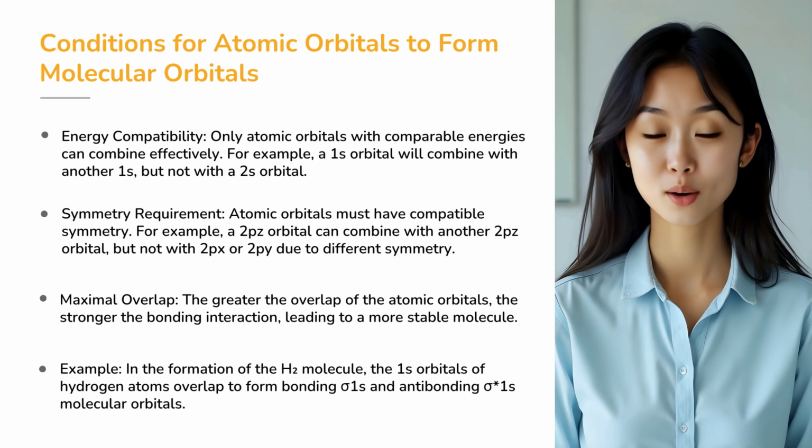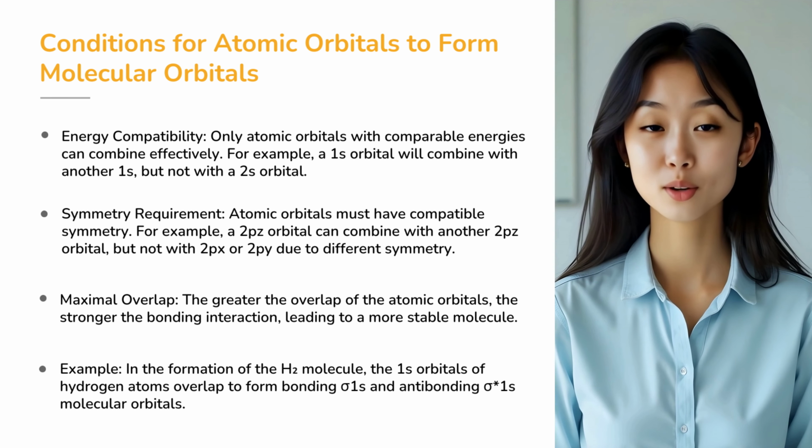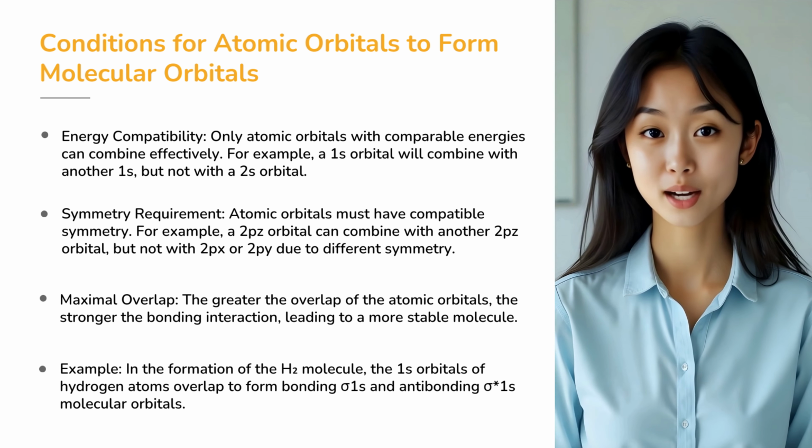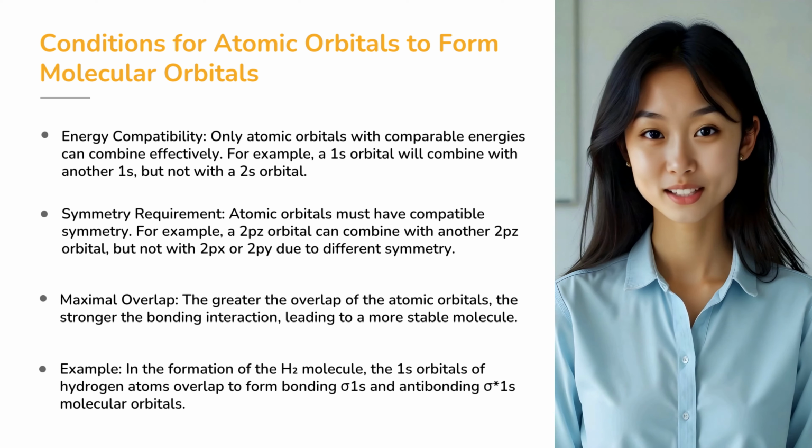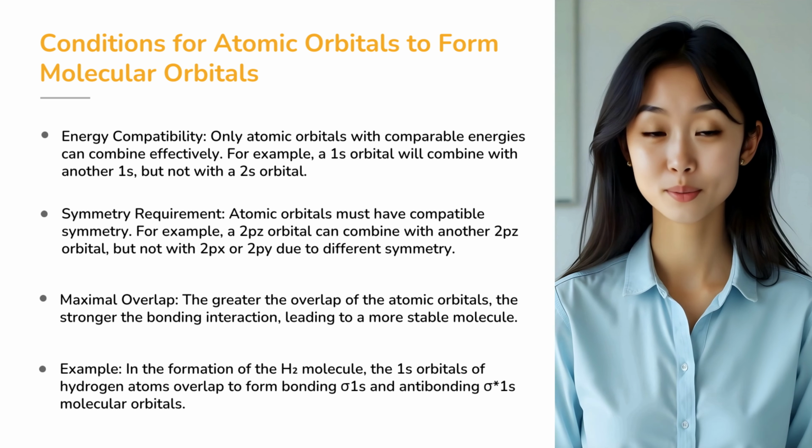For molecular orbitals to form properly, a few conditions need to be met. First, the atomic orbitals must have nearly identical energies. For example, two 1s orbitals from two hydrogen atoms can combine, but a 1s orbital will not combine with a 2s orbital because their energies are too different.